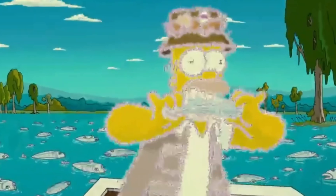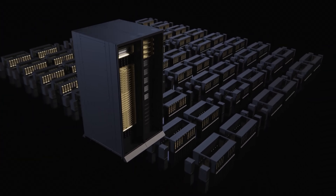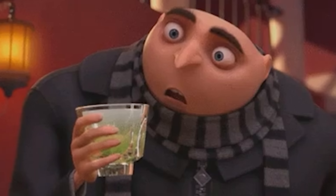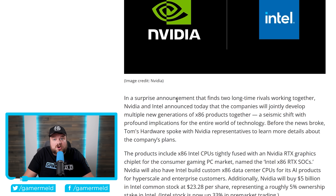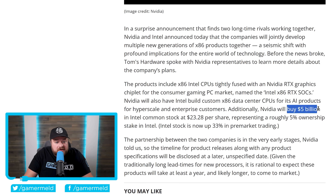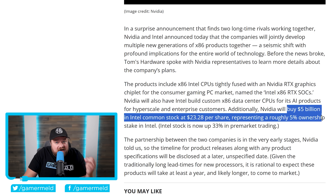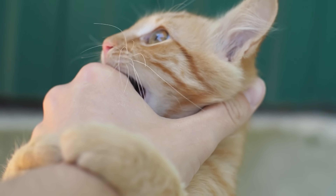And lastly, what's probably the biggest and most shocking story of the year: Nvidia has officially teamed up with Intel to make gaming chips for PC, plus x86 Nvidia server chips, and Nvidia is buying a part of Intel — actually owning a piece of the company. Intel and Nvidia officially announced that Nvidia would be buying five billion dollars of Intel common stock at $23.28 per share, which is five percent of the company. That's not a controlling stake, and we don't have information about whether Nvidia will have a board seat, but this is clearly a very serious partnership.